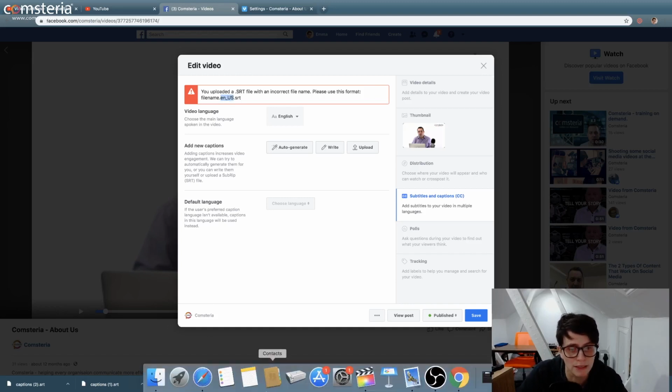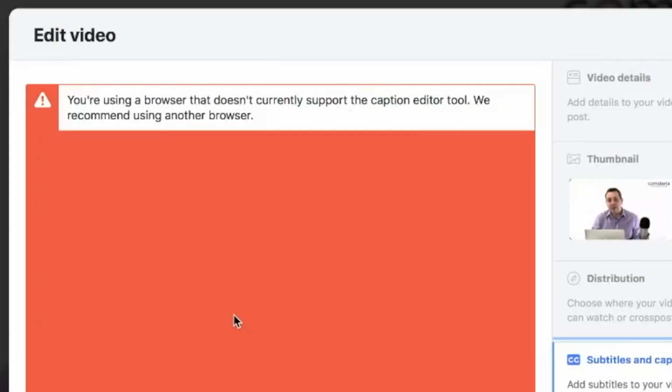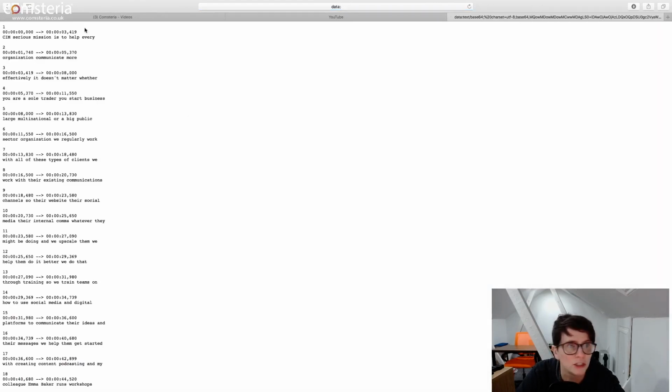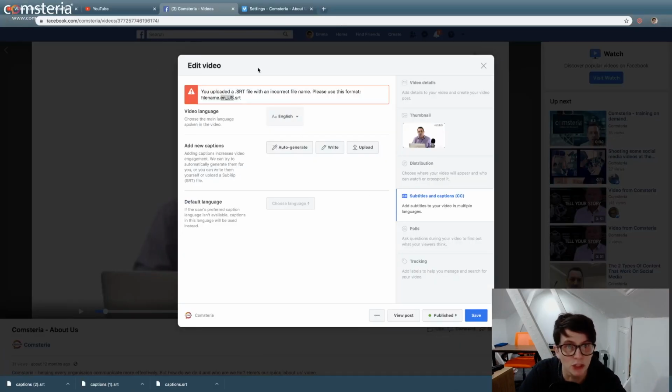It's worth pointing out at this point that I've been using the Google Chrome browser. If you use Safari, you'll get this message on Facebook. It's not compatible yet. The browser doesn't support the caption editor tool at all on Facebook. On YouTube, you can use it. You can edit all your titles, but when it comes to the download stage, it doesn't work so well. If you click the download here, you just get a timed text script on the browser. You can't actually download it to your computer. So if you want to make this all work, you need to be using Google Chrome.